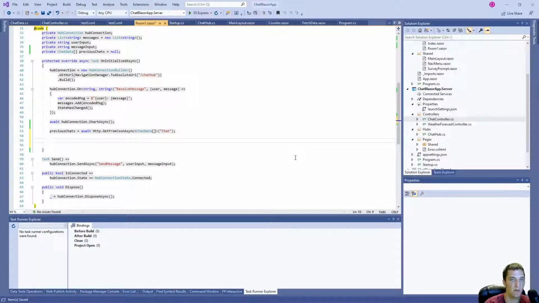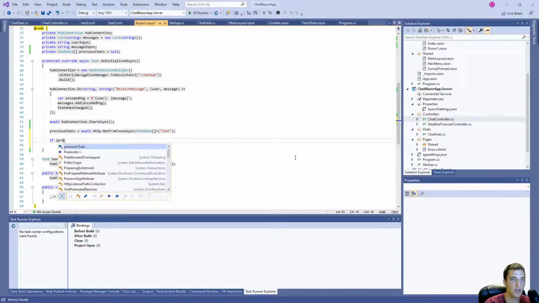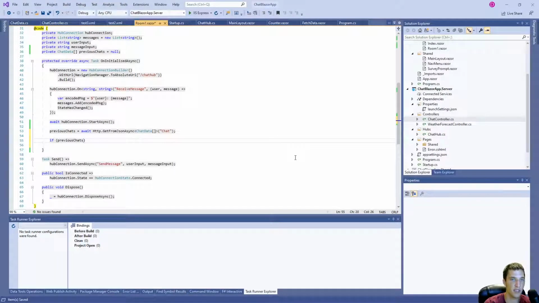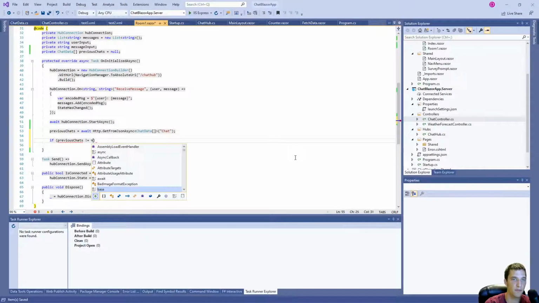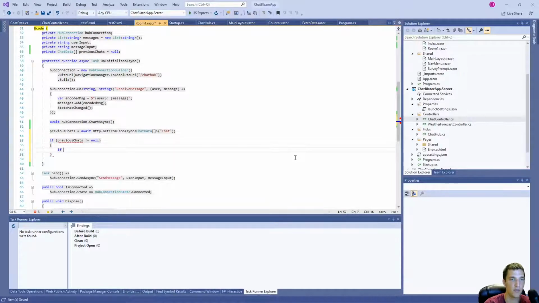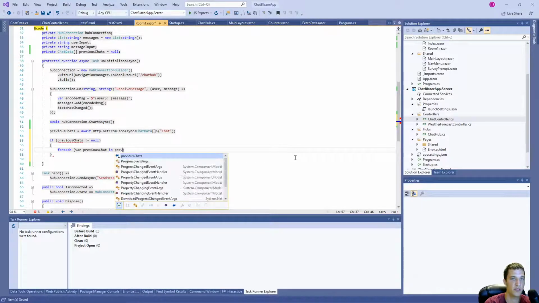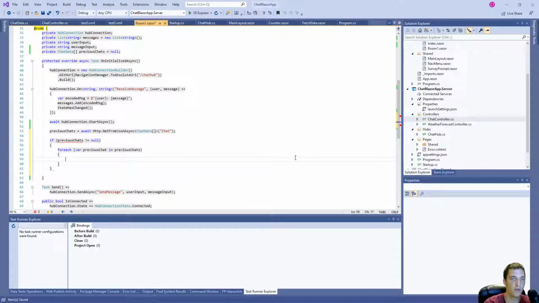And you should probably always double check that this is not equal to null. So for each of our previousChat in previousChats, we're going to add to that messages list.